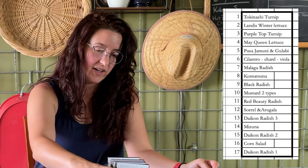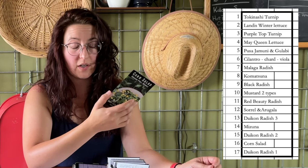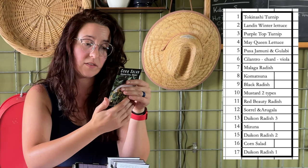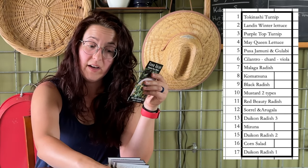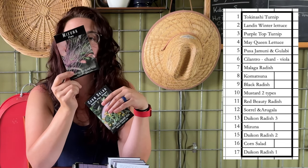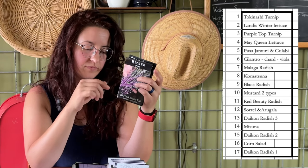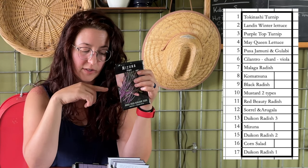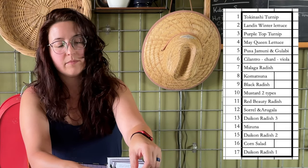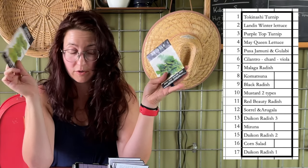Mixed in with those I've got corn salad, listed as not only highly nutritious but incredibly cold hardy — it says it has unparalleled cold hardiness, making it the perfect winter or cool season green. Similarly, mizuna — this is pink mizuna, so we're back to colorful things in winter. It's very highly prized for being cold hardy. I've got this between the first and second variety of daikon. Then with the third variety of daikon radish I will mix in sorrel and arugula — both considered cold hardy greens that have better taste in cold weather, getting a little bitter when it gets hot.